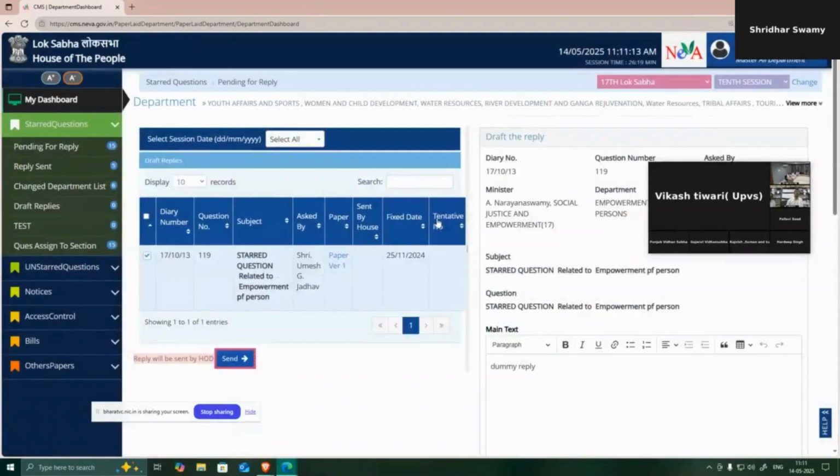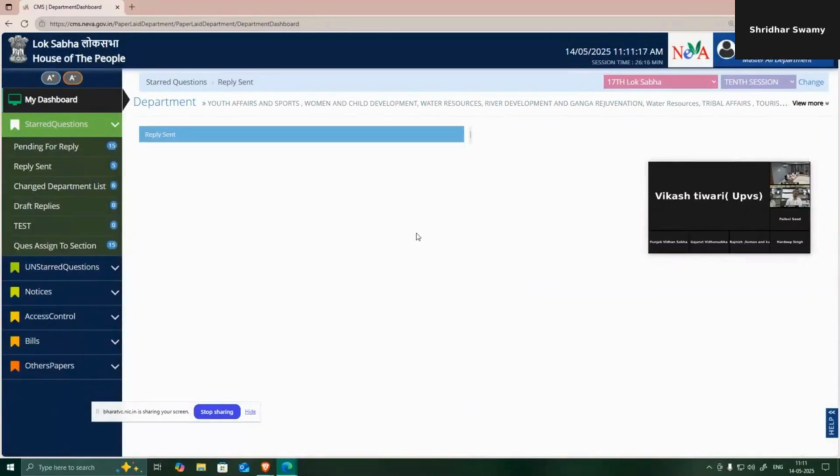After sending, the reply to the question will be shown in the legislation user of the Vidhan Sabha in the reply received section. And the department can also see which questions it has sent to the Vidhan Sabha by clicking on the reply send section.